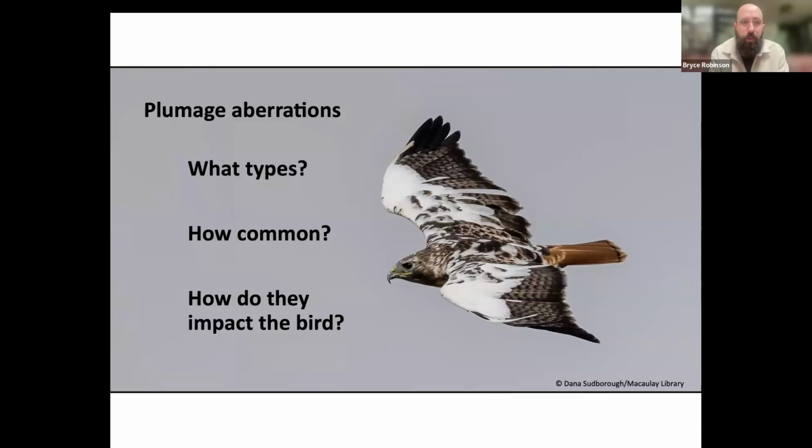One of those is plumage aberrations. In the red-tailed hawk, there seem to be a lot of birds that have plumage aberrations that look like this bird here in the photo. It seems to be fairly common and also seems to be more common in red-tails than other raptors. We want to first know if that's the case. Is that true? And if it is true, is there an explanation for that? We also are interested in figuring out what different types of plumage aberrations occur in the species, and is there one type that occurs more often than others? Things like albinism or leucism, and those types of things.